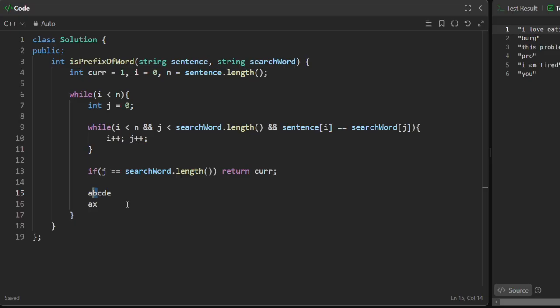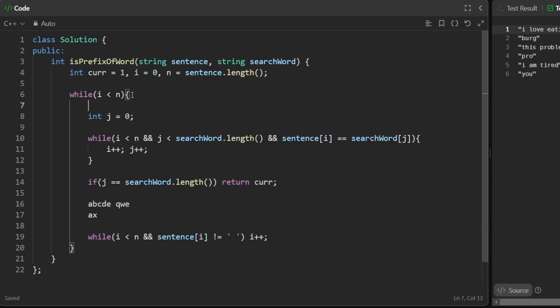So now for considering the next word for the next iteration, you need to move this i pointer to here where we are having a space, right? We need to skip all these characters, right? So what we are going to do here is that while our i is less than n, right? And sentence of i is not equal to a space, right? Till then, we will keep on incrementing our i. So what will happen is that i was at B, but with this particular loop, now our i will be pointing at this particular space, right? So every time for the next iteration, our i will be present at a particular space, right?